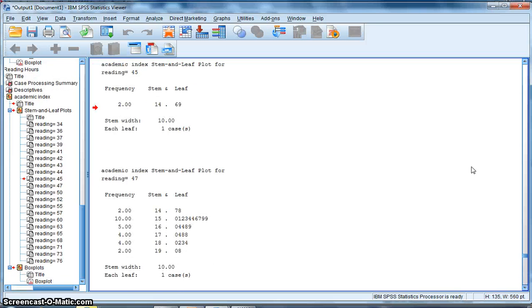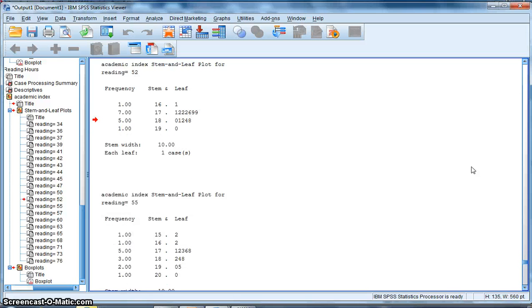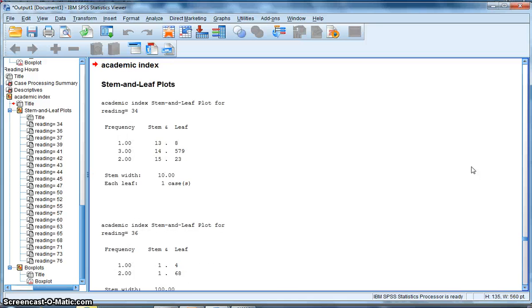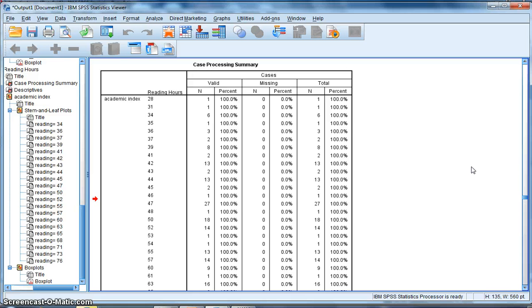You can see this in the output. The case processing summary table shows the number of cases analyzed, the number of missing values, and the total number of cases. So here we can see that there are no missing values.